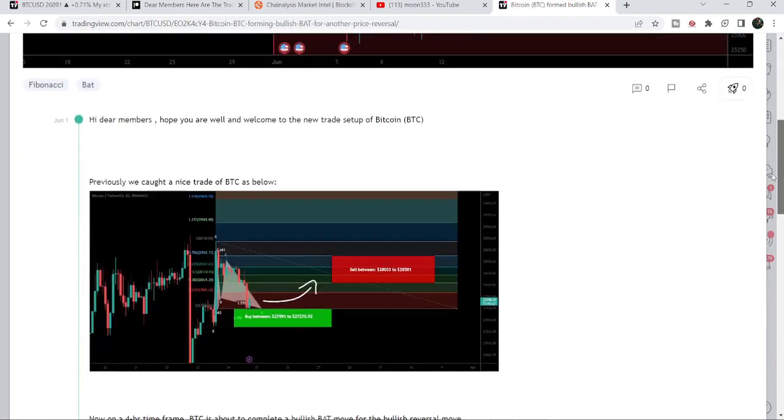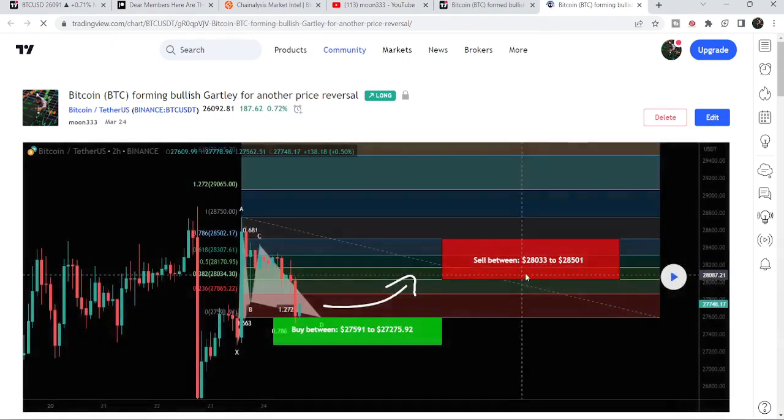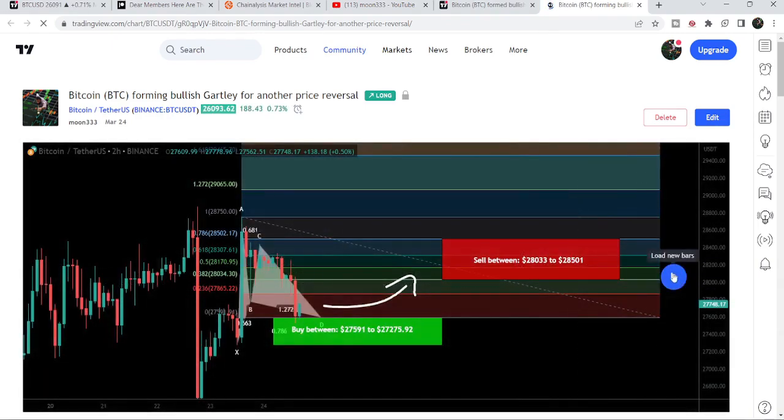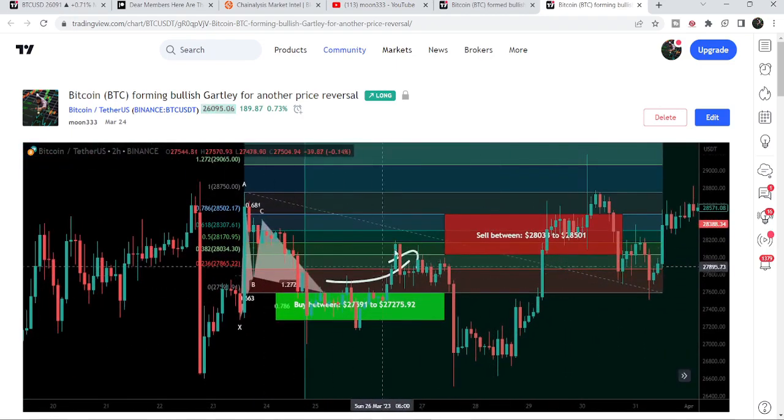And before that, I shared this harmonic bullish reversal pattern. Not the cipher, this was a Gartley move. That was another very nice bullish reversal setup that was formed on the 2-hour time frame chart. And I shared this idea on 24th of March 2023 with my members. After playing this chart, you can see that the price line started another very nice reversal and reached the sell target zone.